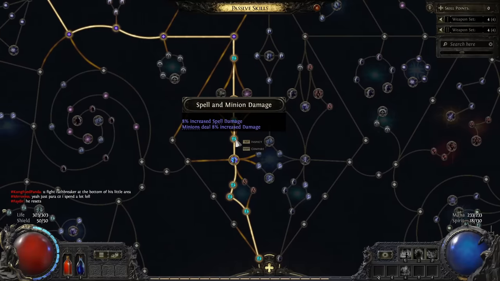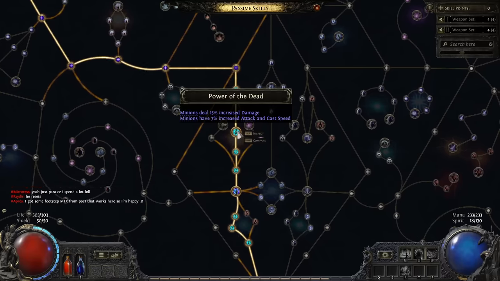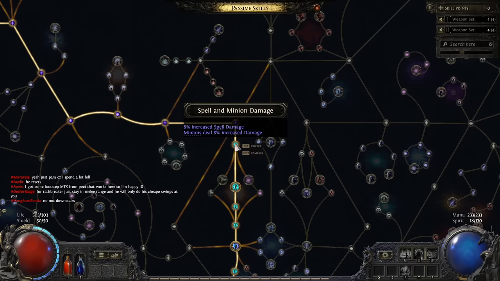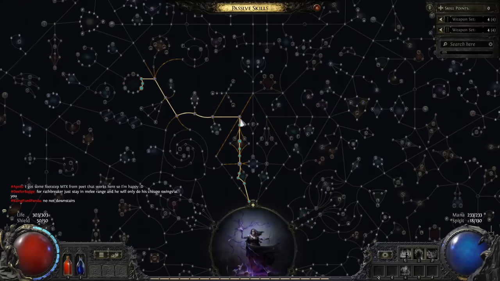Then we're going to continue going up: 8%, 10% increased minion damage, 15% and 3% attack speed, cast speed, and increased damage for your minions. 8% increased spell damage, and you're going to go all the way around and get to this point here and take a left. You're going to grab intelligence.